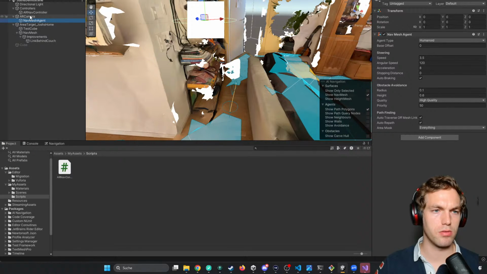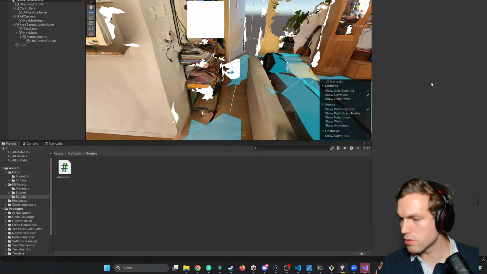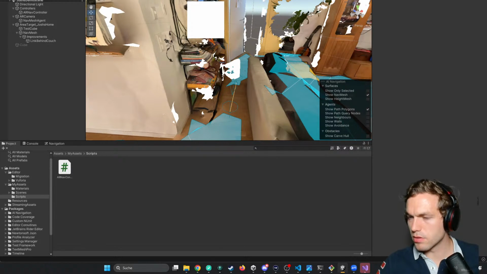Okay, so here we have the nav mesh agent. We also want a script there. That's putting almost the agent below the camera, and there I actually had something. I had an improvement to my bachelor thesis actually. Nav mesh agent helper.